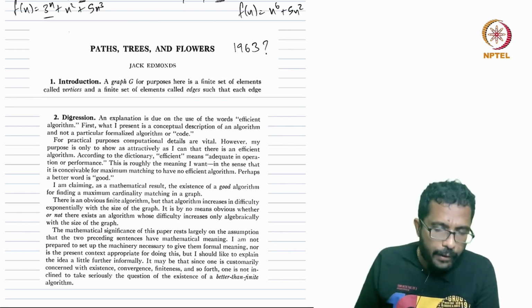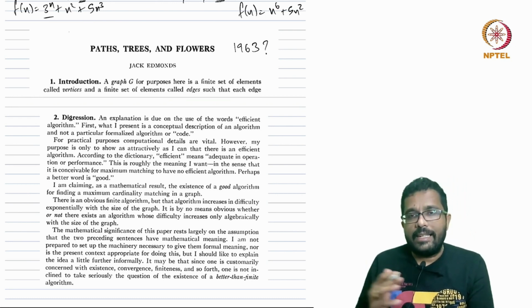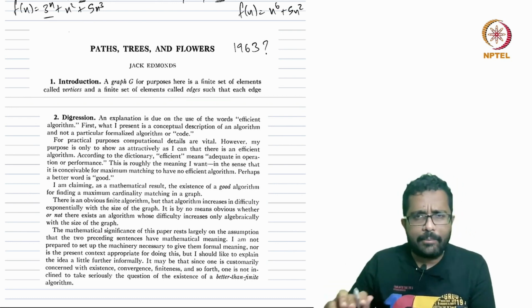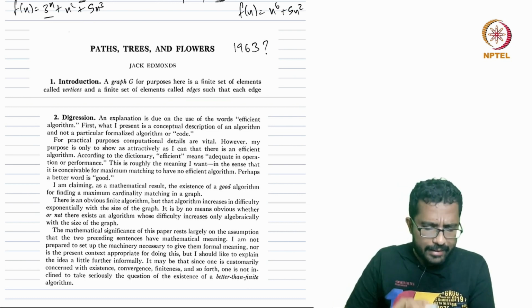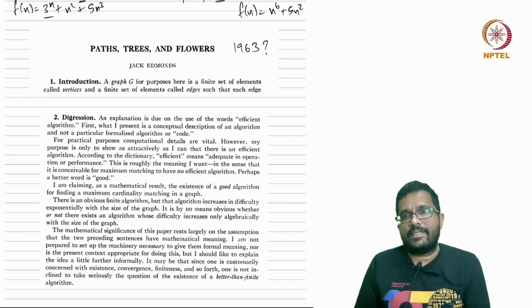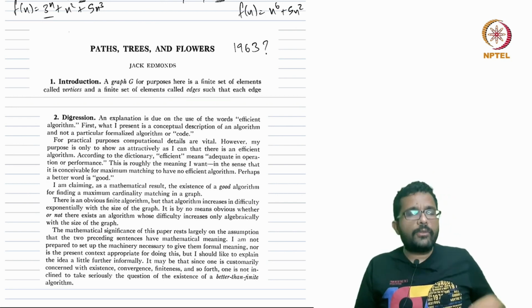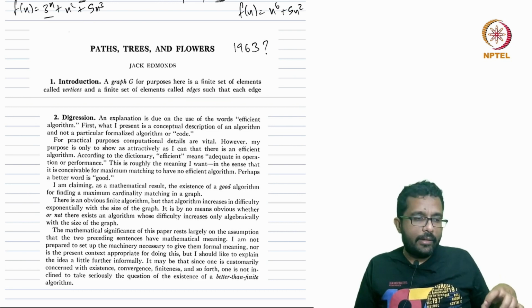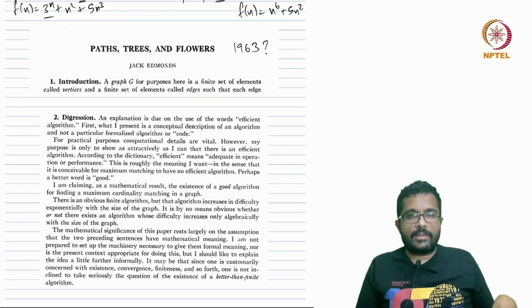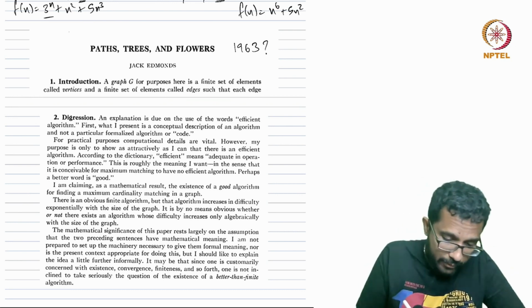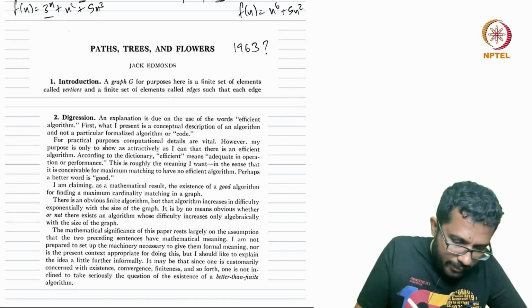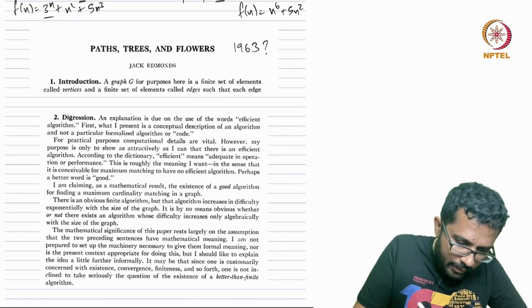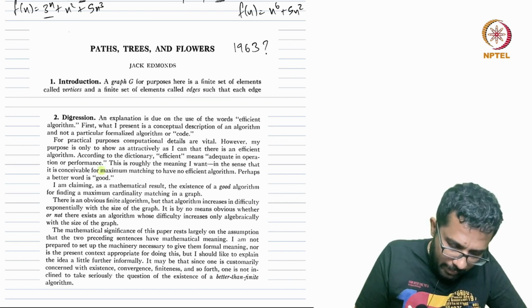And he was trying to find something called a matching in a graph. I will not get into what a matching is, because it's not that complex a definition, and it's not very important to what I'm going to say next, right? So he was trying to find an algorithm for determining the largest matching, or the maximum matching, in a graph. I have indicated it here: he calls it maximum cardinality matching, right?